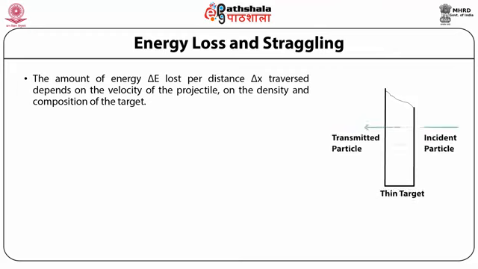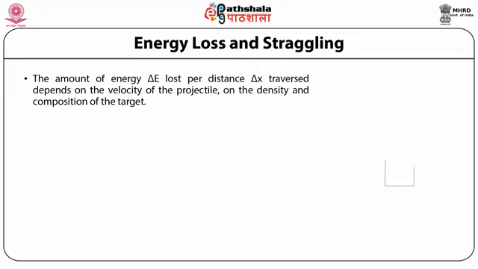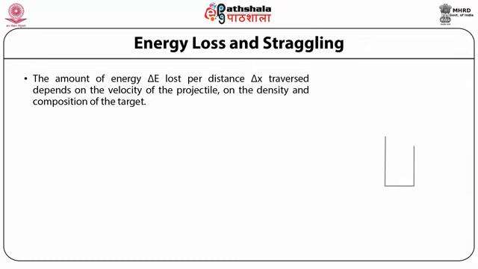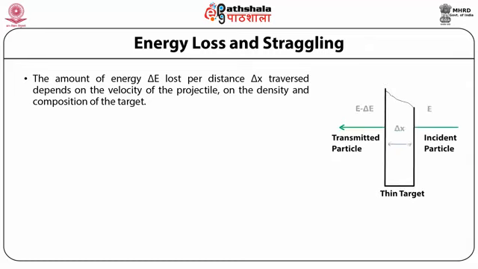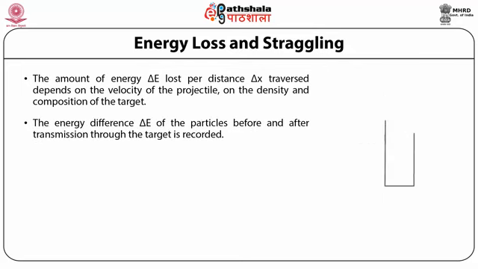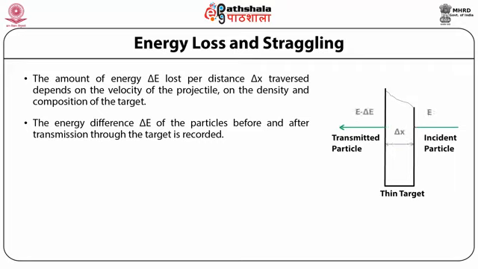This can be realized by performing a simple experiment, taking a very thin target of thickness delta x and of known composition. A beam of particles impinges on this target, as in the figure below. The energy difference delta E of the particles before and after transmission through the target is recorded.